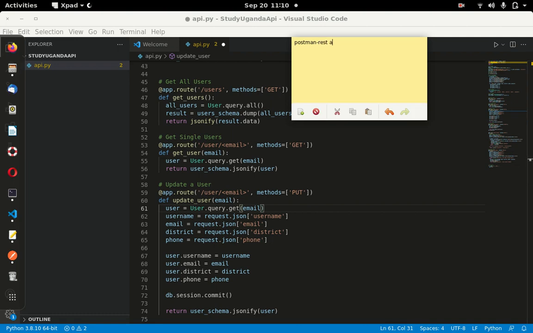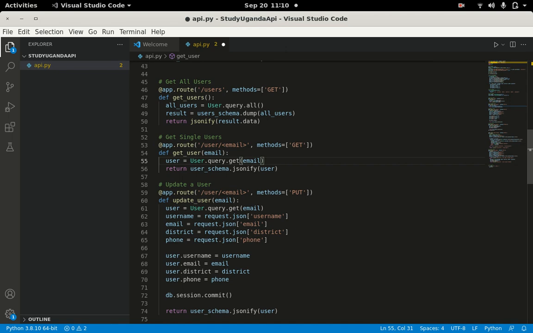It's like a client for testing APIs. So as Postman opens, I'm going to test this route I made, the one to user email, something like that.